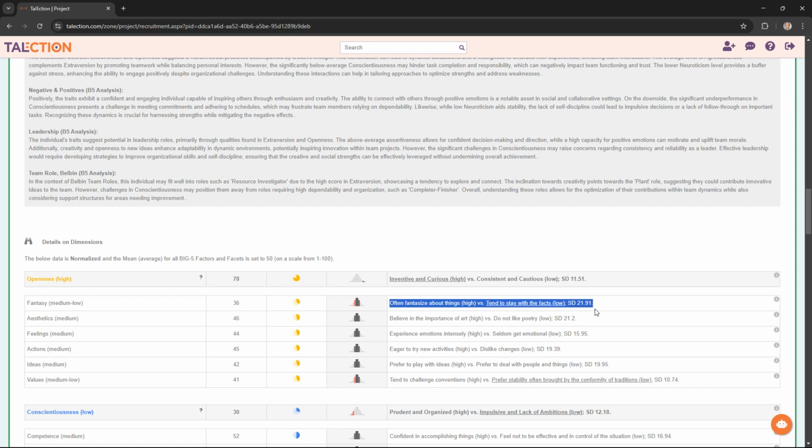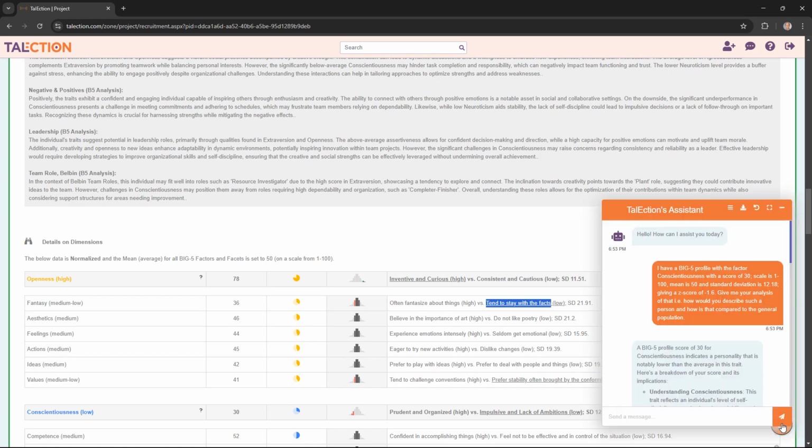And after that, you have a description of what a high or a low score means, and if this person is high or low, the one in question is underlined. You can also at any given time click on the icon on this line in order to open the selection assistant, the AI assistant, for it to give you a more detailed description of this specific main factor or facet. And then you can of course also add your own prompts. You can come back to this selection assistant towards the end of this video.